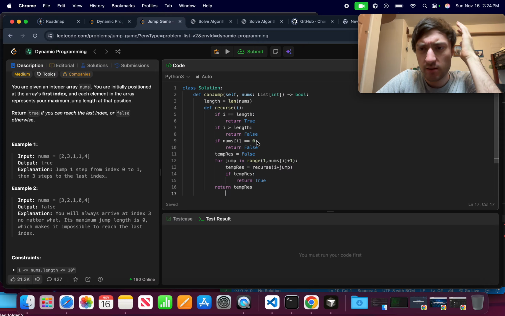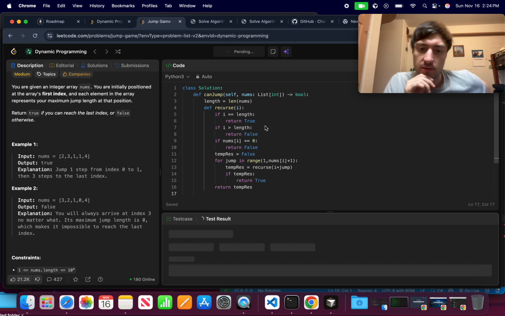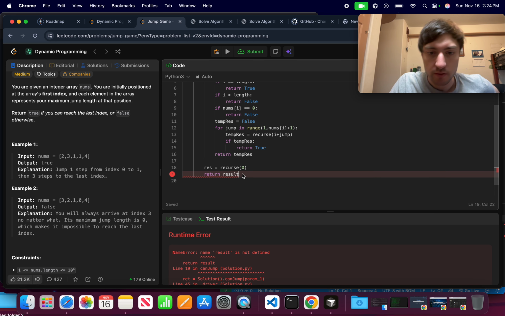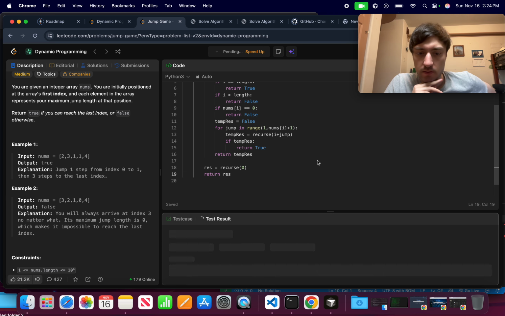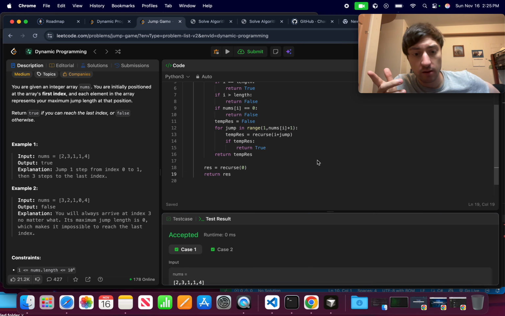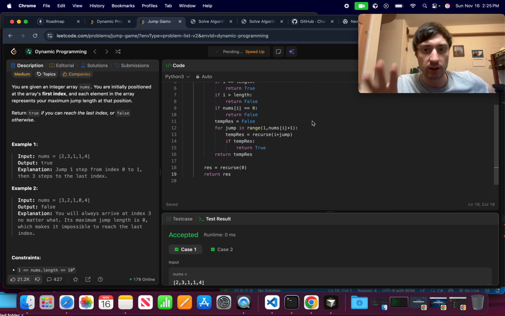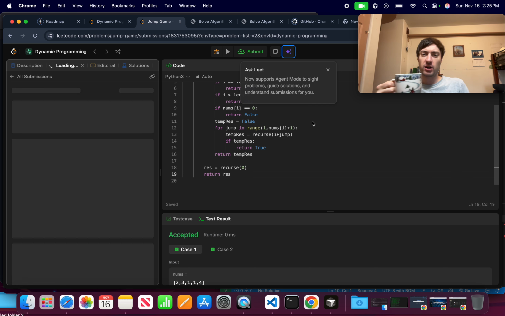Do we want to try submitting it? So this is result is not defined. Okay, whatever. Okay. So I think we got the correct. Let's just see if we can submit it. Now, we didn't do actual dynamic programming because we didn't save anything. So we're still doing all of those recursive calls. So now from here, I need to figure out how to actually optimize it.